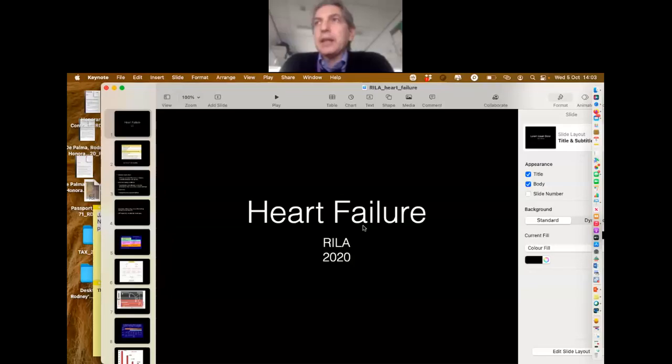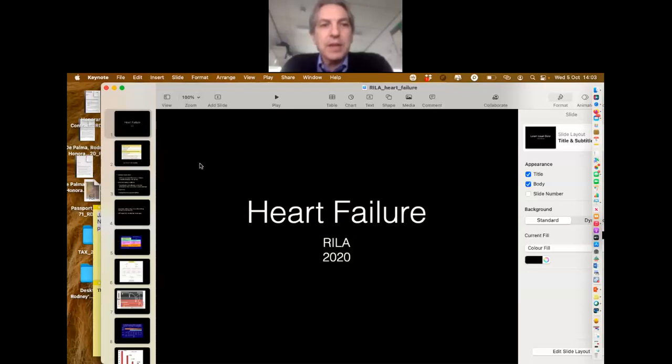If you like, this will be one of the core diseases that you need to have a handle on in terms of how you manage patients with this condition. And I'll try and go through both heart failure with reduced ejection fraction and heart failure with preserved ejection fraction. Those are the two main phenotypic varieties that we classify patients as nowadays.